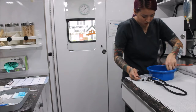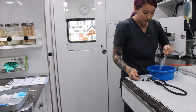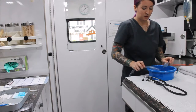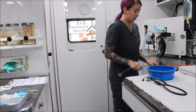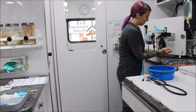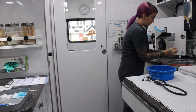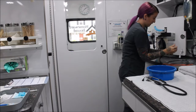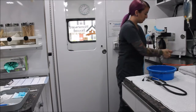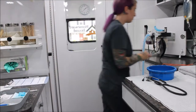I'm just going to submerge and check for any air bubbles, which would indicate that there would be a leak. This one is okay. And this one is okay. So I will dry those off before using them in our patient. And then I'm just going to go ahead and deflate my cuffs for my tubes all the way. Okay. So now I'm just going to set them over here. And that's where we'll be doing our induction.